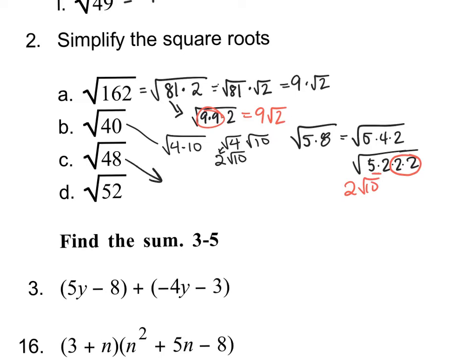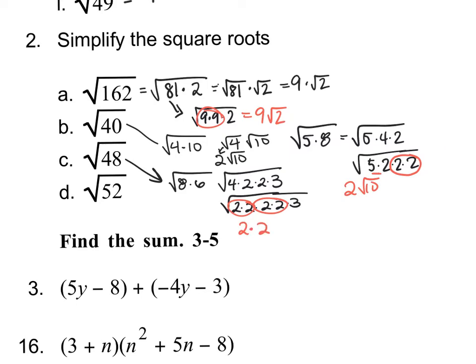48 is one of those. We generally don't see the perfect square factor. We start with 8 times 6. And then 8 is 4 times 2, and 6 is 2 times 3. And 4 is 2 times 2, and then the other 2 times 2, and the 3. So now I have 2 pairs of 2's. And so that could be 2 times 2 on the outside, because each pair brings the 2 outside the radical, times the square root of 3. And then we multiply what's outside, 4 square root 3.